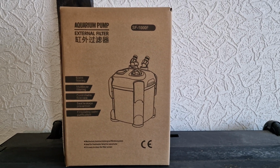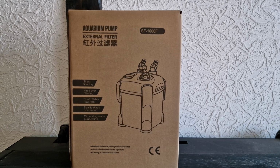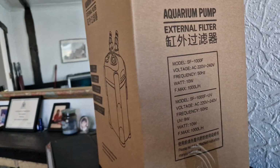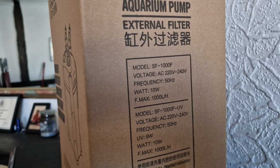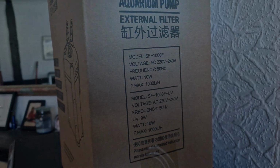Okay, this is a canister filter from a company called Swell. It's probably made by another one and rebranded, but it's the cheapest one I could find on their website, and it's an external canister filter, and it's only 10 watts. Let's have a look.